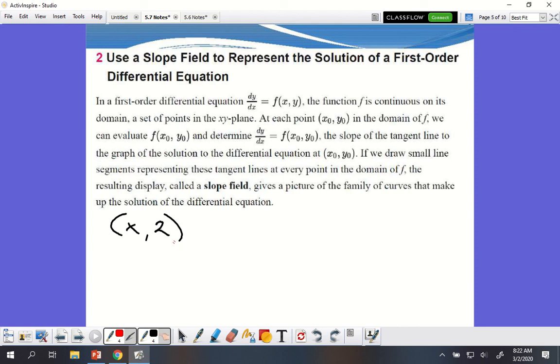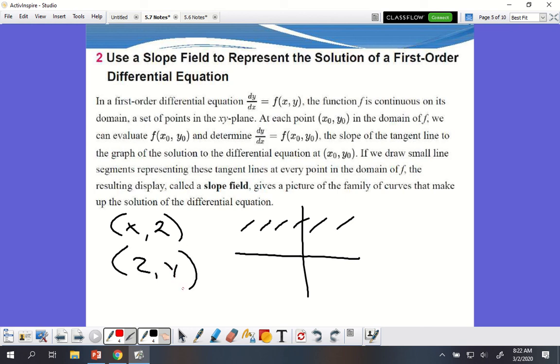So let's say, for instance, it's going to look like this. Bam, bam, bam, bam, bam, bam. If it's exactly the same going all the way across, that means the x doesn't matter. So you could tell what type of equation it is. The same thing would be true if you had something going like this. That would mean that going up and down, the y doesn't matter.